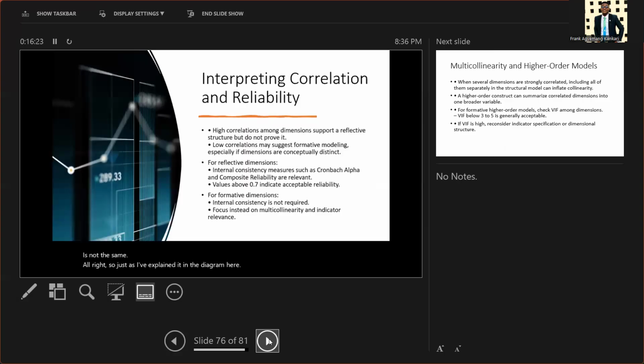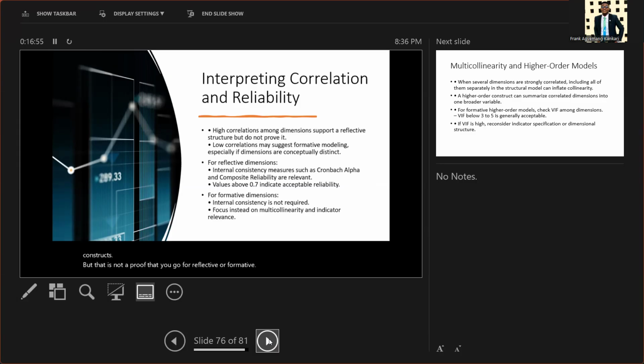higher correlation among dimensions supports a reflective structure, but does not prove it. Okay, so let's look at some of the conditions that inform our choices statistically. You can test whether there is high correlation among these dimensions or sub-indicators of the lower order construct. But that is not proof that you go for reflective or formative.